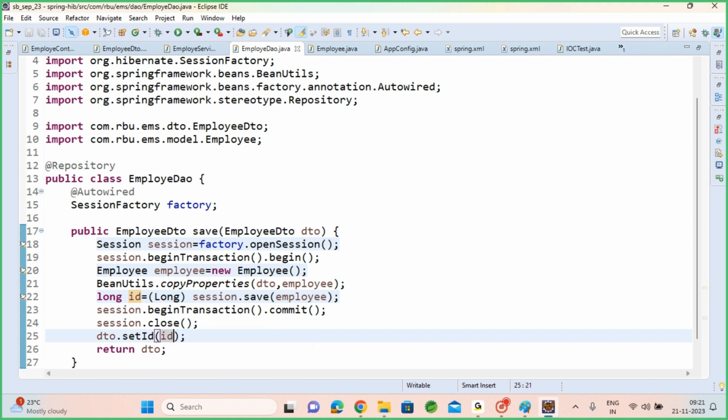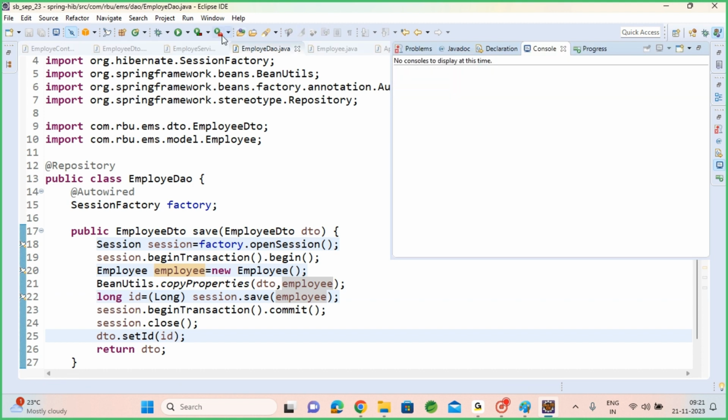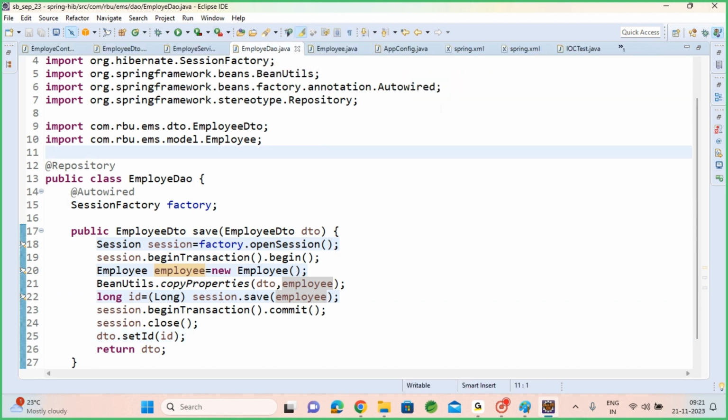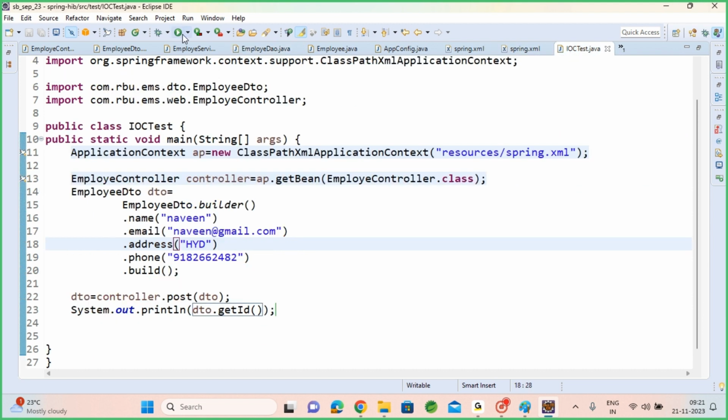JPA usually will return the complete object, but here it is returning a simple ID. Or else, if it is a composite primary key bean, the full bean will be returned. Primary key, not the entity.